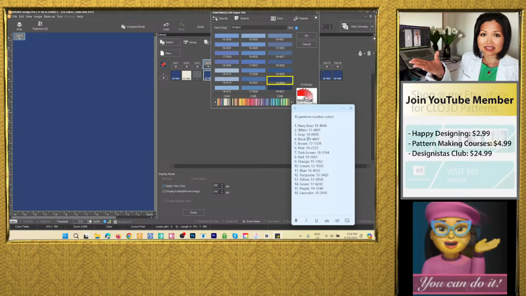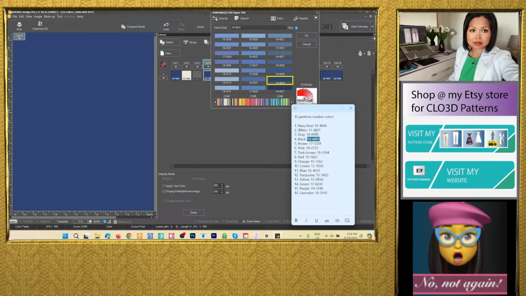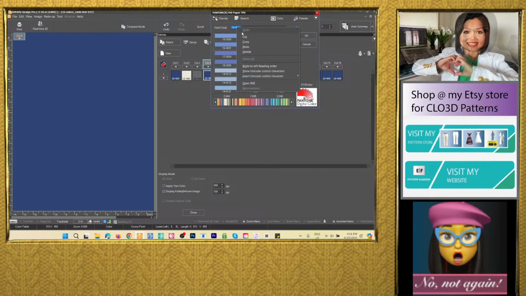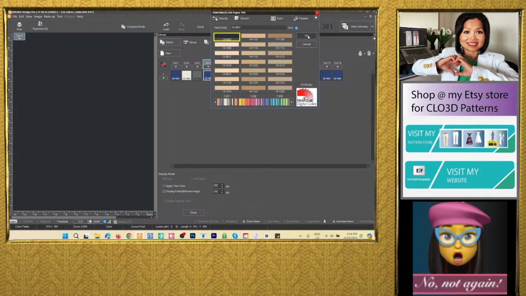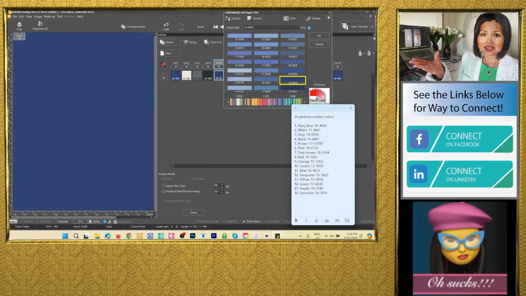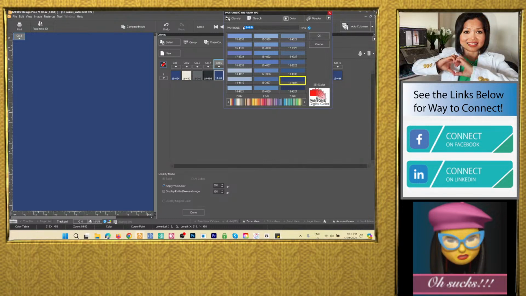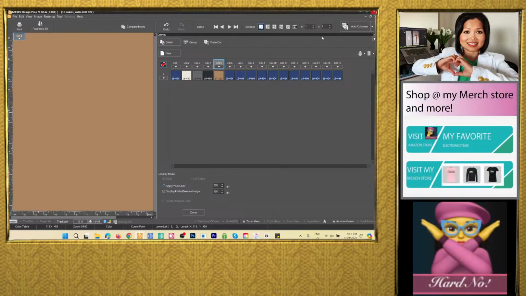We're going to get black color here. And then copy and paste. Click on another color here. Once again, copy that, paste here.